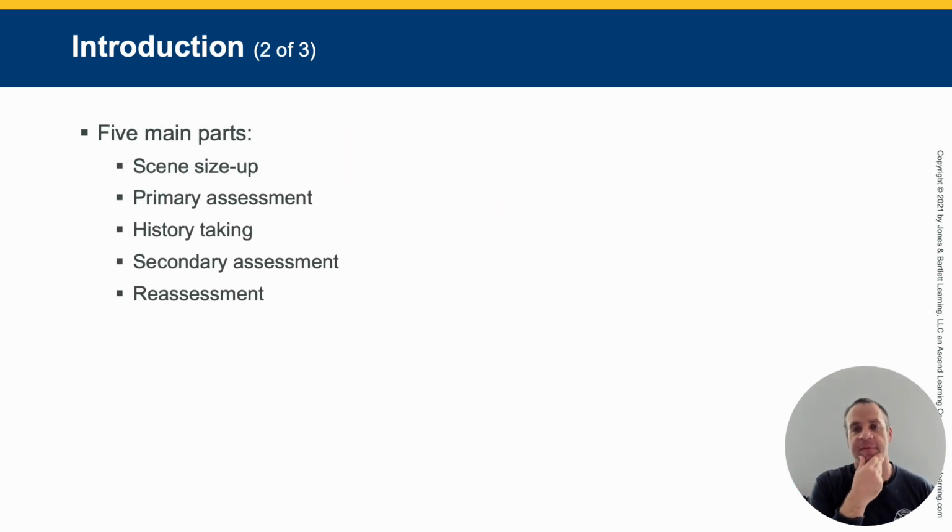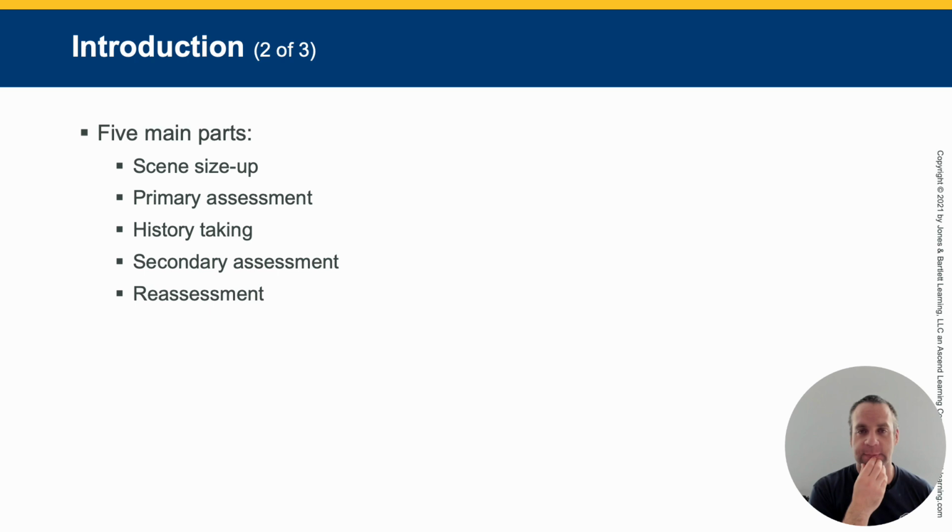So there's going to be 5 main components of the patient assessment process, okay? The first is the scene size up. This happens before we even make patient contact, and it's going to include checking for hazards, identifying the mechanism of injury, nature of illness, determining number of patients, and the need for any additional resources. Okay. Next, we're going to have the primary assessment. This is where we rapidly identify and manage life threats using our ABCs. All right, so that's the airway, breathing, circulation.